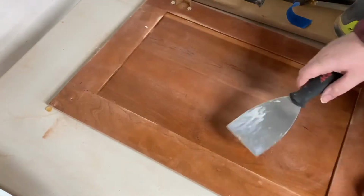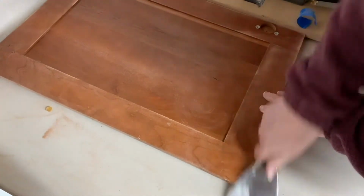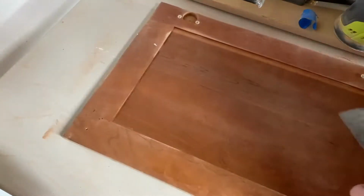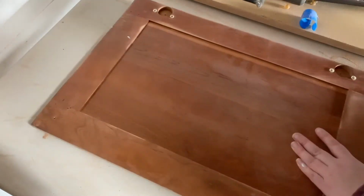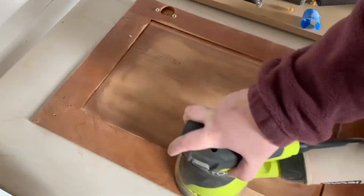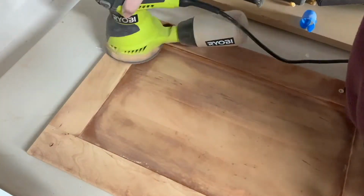I scraped off all those little goopy things, those little stoppers, and I did purchase some new ones that I put on after everything was repainted. But as you can see, I did the front and the back. The little crevices were a little difficult to get into, but you just gotta make it work.